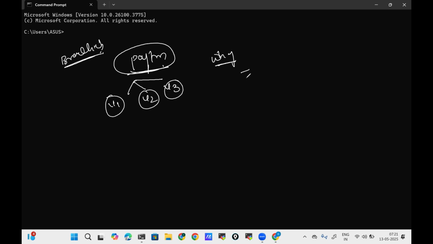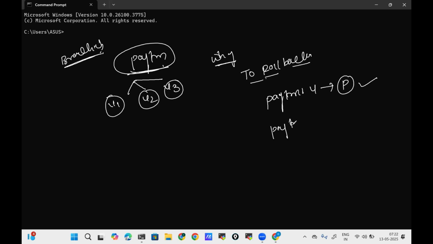To roll back. Now, what is meant by rollback? I will tell with the example only. I am having the Paytm application version 1, which was running on the production and is verified. Also, I am having the Paytm application version 2, which is verified on the production. So what if my Paytm application version 3 failed on the production?